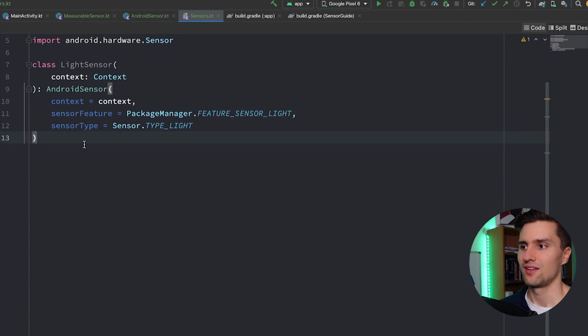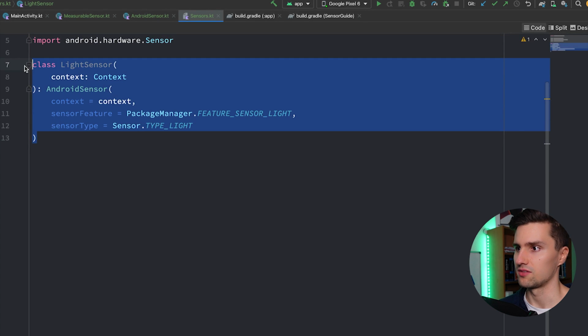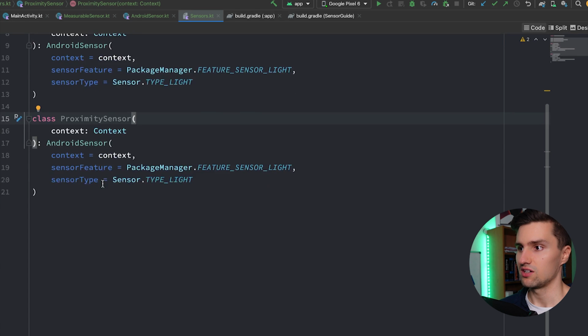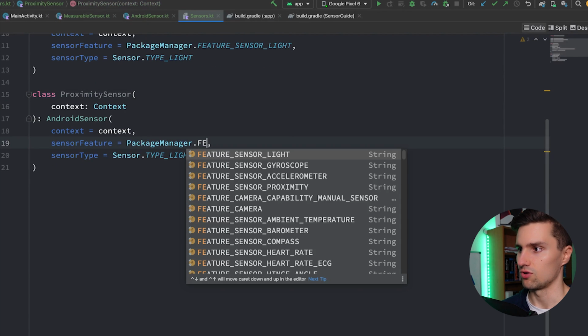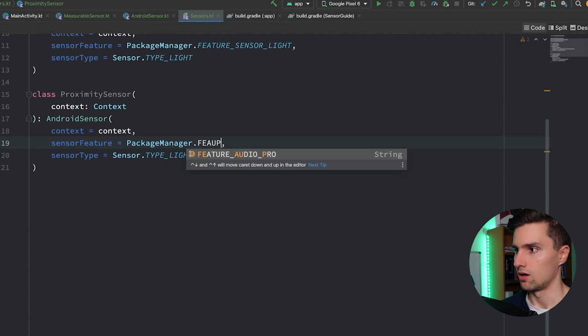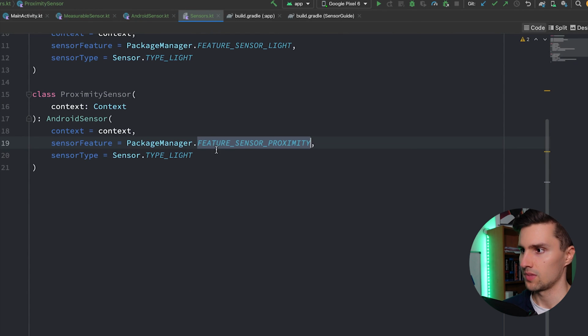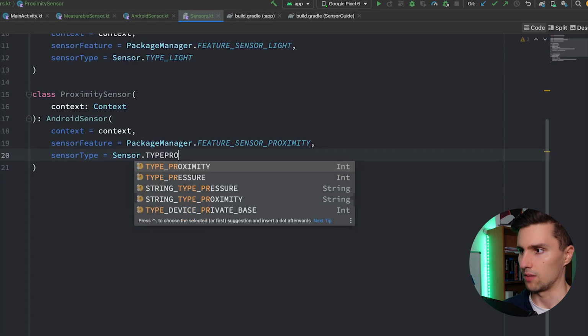Let's just say you also want to add the proximity sensor, for example. Then you just take this one, paste it, and you say proximity sensor. And all you really need to swap out is this one to FEATURE_SENSOR_PROXIMITY, and you use the type TYPE_PROXIMITY.